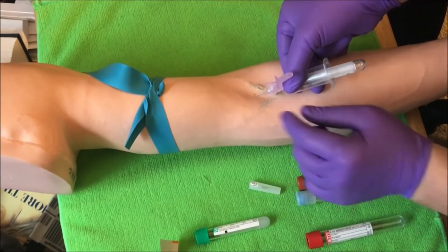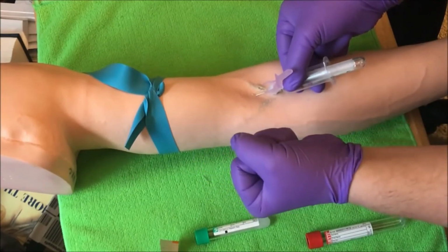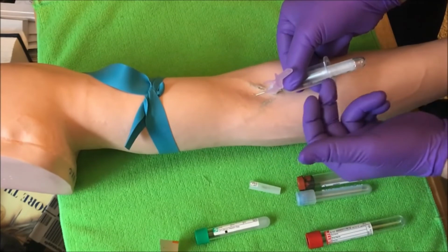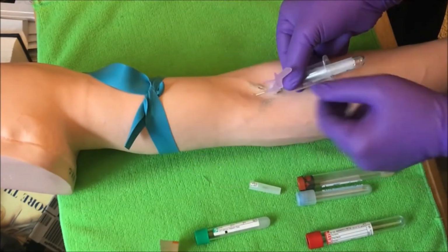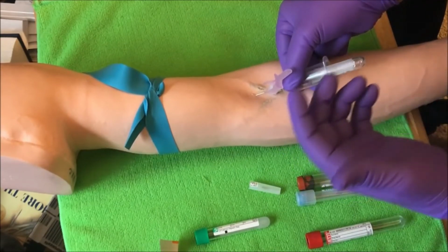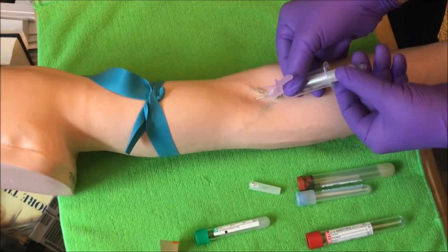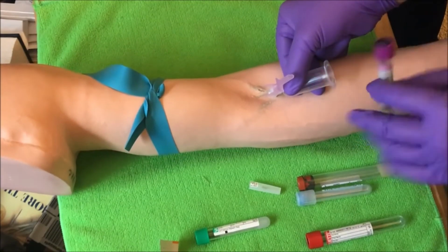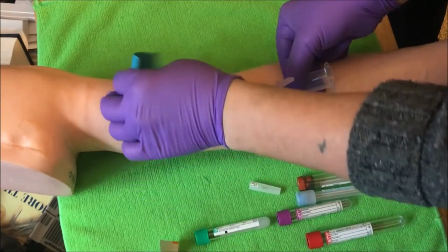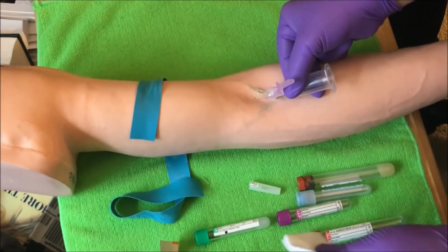But if I'm in and this is actually doing its job and helping, squeezing the vein a little bit to help restriction, to push the tube with the vacuum in it and getting the blood in, me releasing it before it fills up could cause the blood to stop, and then I have to restick the patient, which I never want to do. So what I want to do is first pull my tube out, invert, put it down, release my tourniquet the way I showed you, pull towards you, and then get my 2x2 gauze right here.